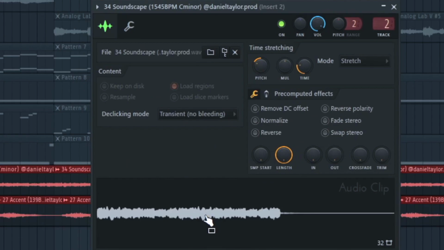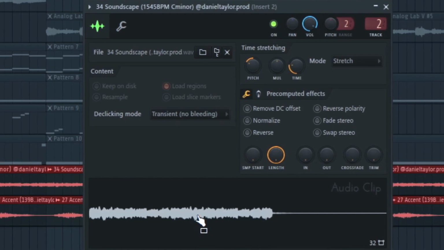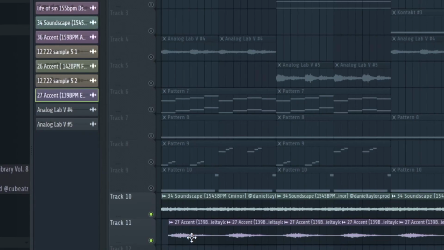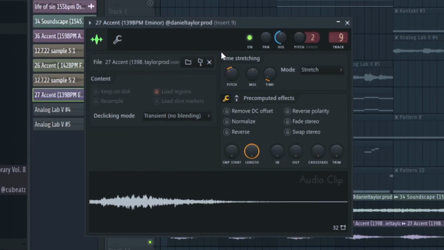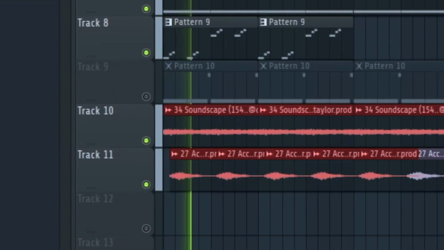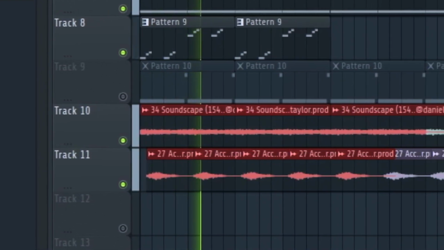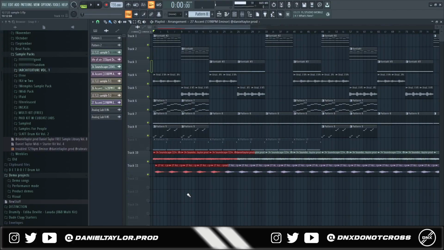Obviously, when I pulled it in, and then I went ahead and I grabbed this accent as well, same thing. As you can hear here, it just makes the melody sound a lot more unique and I have a lot more depth.